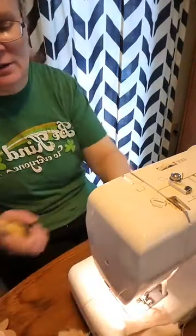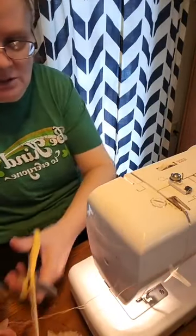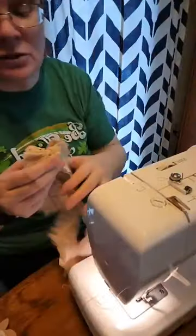And right out the other side. Right out the other side. Whoops, see, my bobbin thread broke. So there, look at how nice. Okay, so far on sewing this, it was good.